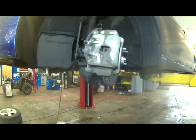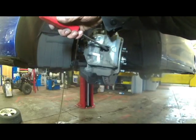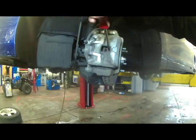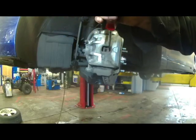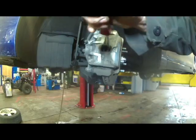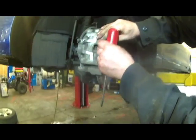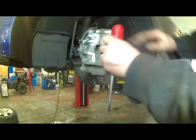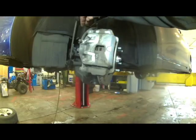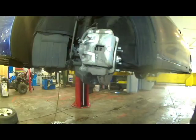I like to collapse the piston if I can first, so I get in here with a screwdriver, and between the rotor and the outside pad here, just try and pull, and it should collapse slowly. I've already done it, but that's the idea. Collapse until it stops moving. Then you can check your slides. You see everything works, moves really nice. We can go ahead and take off our 14 millimeter bolts as we talked about, and take the caliper off.